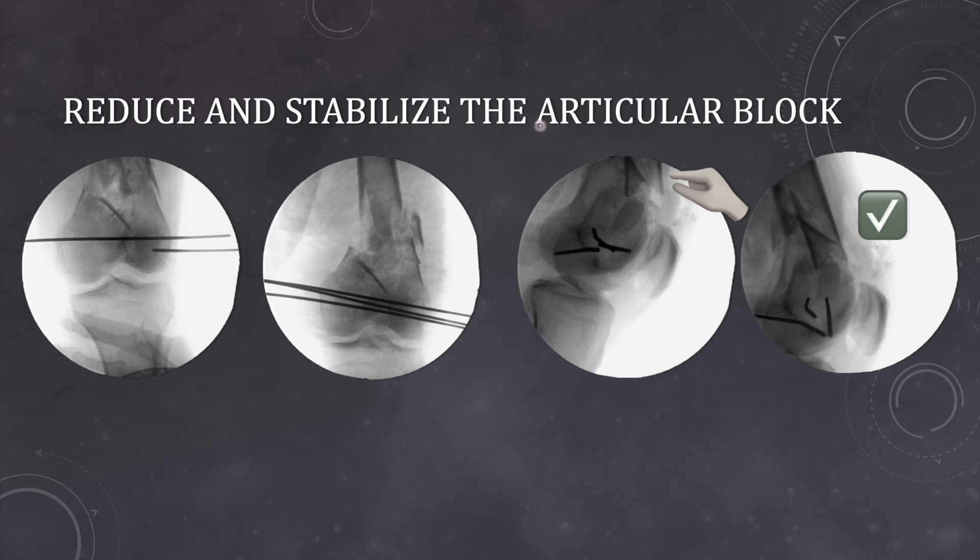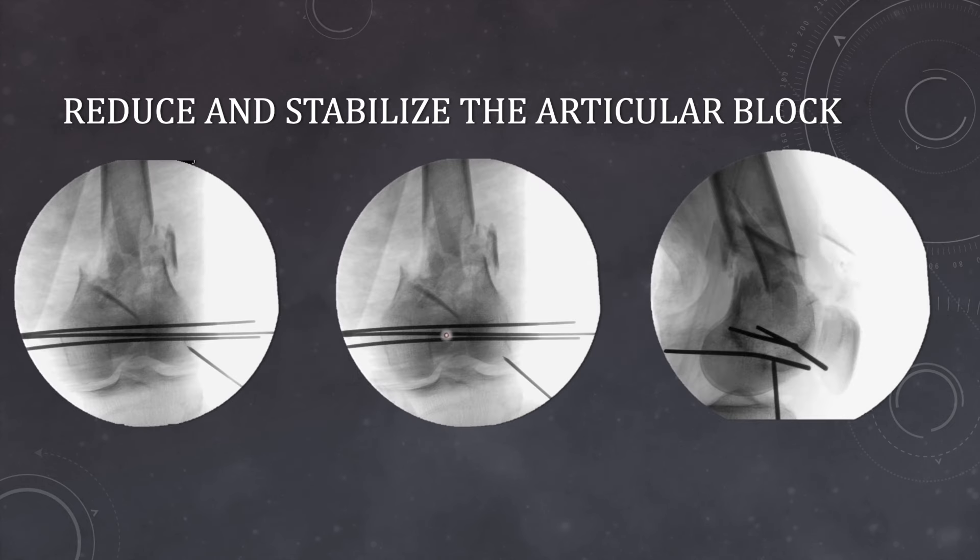In the lateral view, check for any overriding of the proximal fragment. The proximal fragment should be aligned with the distal fragment in lateral view — there should not be any extension or flexion of the distal fragment in relation to the diaphysis. Whenever the fracture is completed, you can simply push the proximal fragment posteriorly whenever there is anterior translation, then check the lateral view in the C-arm. The anterior cortex of the distal fragment and the anterior cortex of the proximal fragment should be aligned in a single line. Once you are sure about the alignment in AP and lateral view, you can pass a wire from the articular rim, being careful that this wire should not hamper your implant placement, because we are going to place the lateral plate on this part.